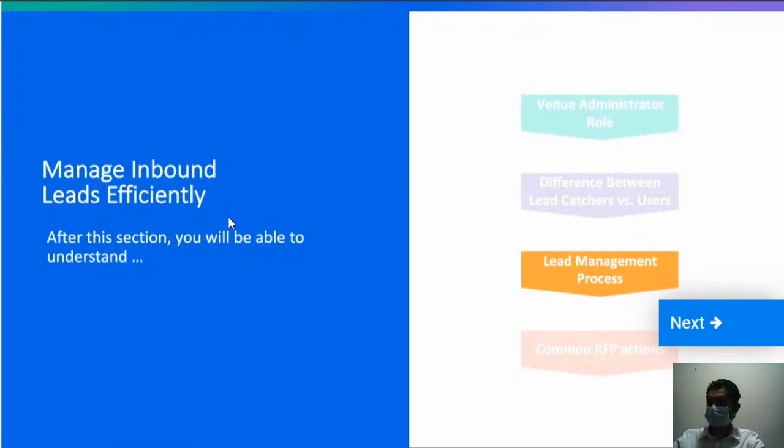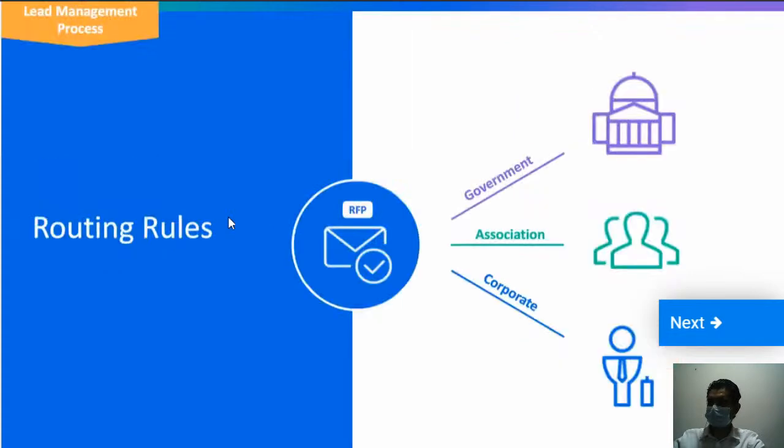Within your CVEN account, you can purchase the ability to set up escalation or routing rules to have more visibility over your RFPs and what is happening with them. Now, what are routing rules? Instead of having one central lead catcher filter leads and send them along to the appropriate sales manager, I could set up a routing rule that will send a lead directly to a sales manager based on the criteria that I select. In the example here, I have different leads going to different managers based on if the RFP is an association, government, or corporate piece of business.